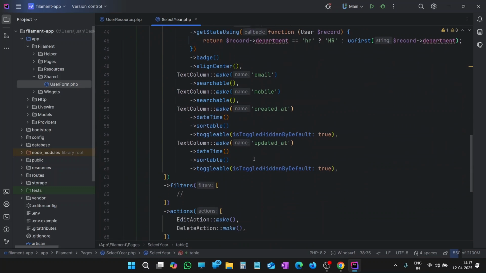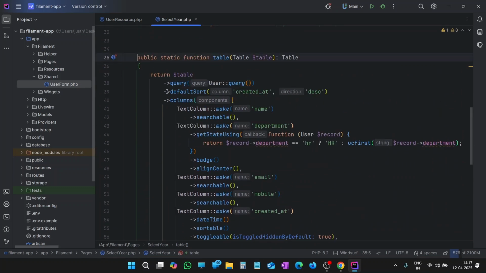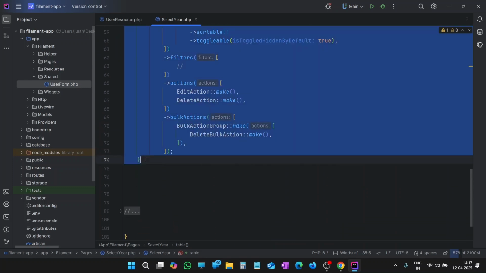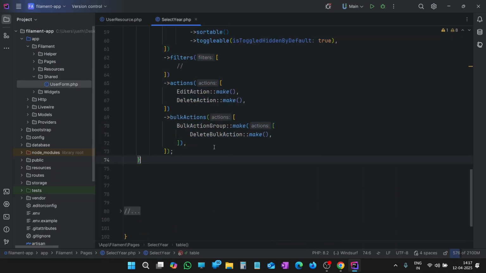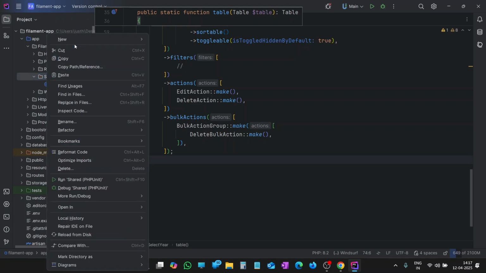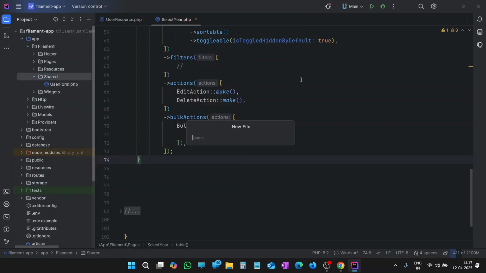Let's extract this. Simply copy this whole table method, and in the shared folder that we have created earlier, inside this Filament folder, we have to create a class. Let's call it UserTable.